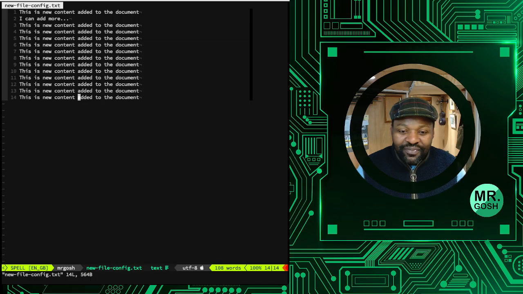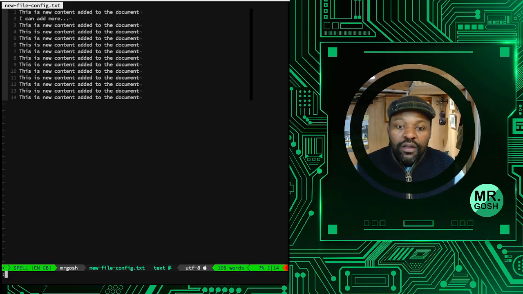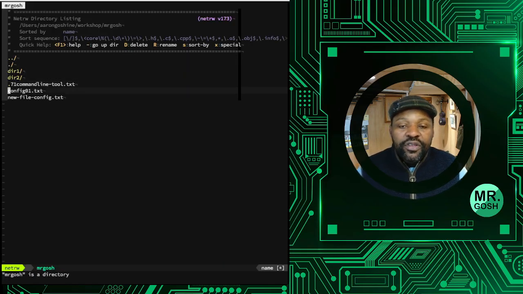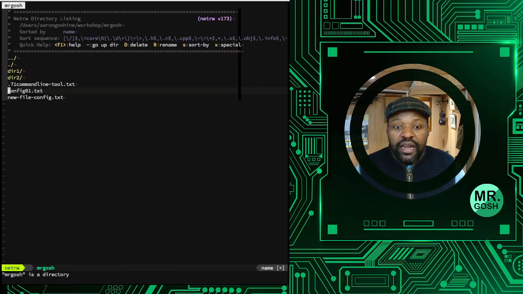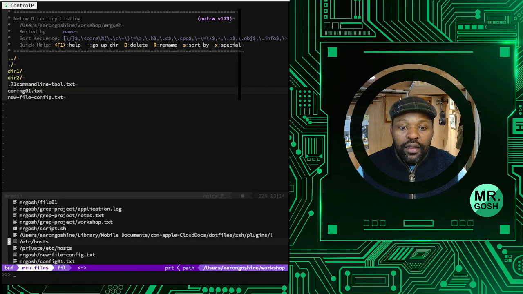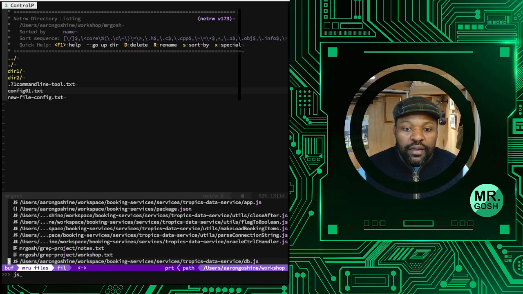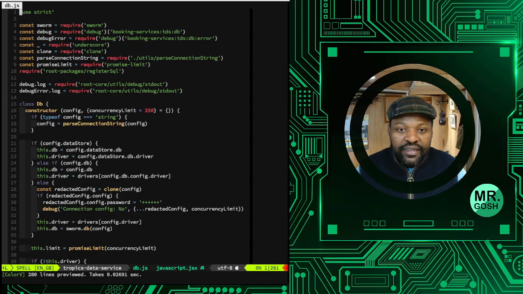So for example, you can see that I have the capability to view the directory system using Vim. I can use the file system in Vim. I can open additional files. And if I open a code file, it looks like that in Vim.